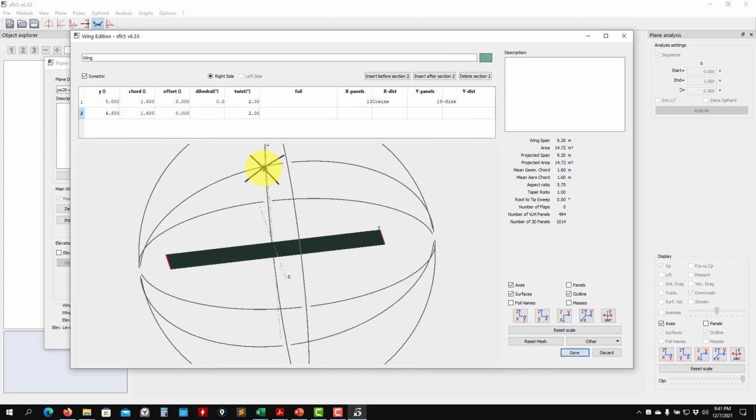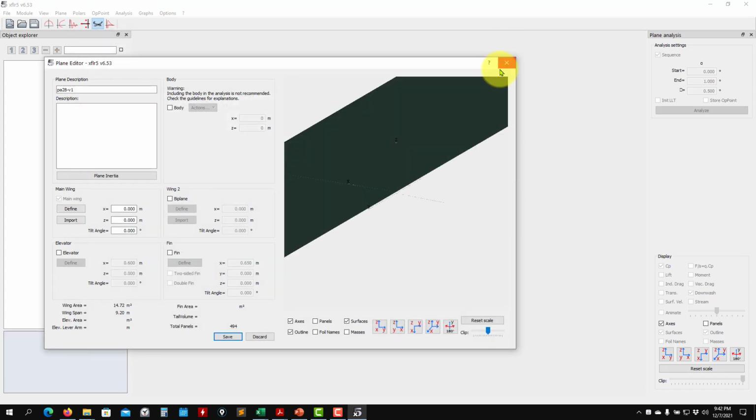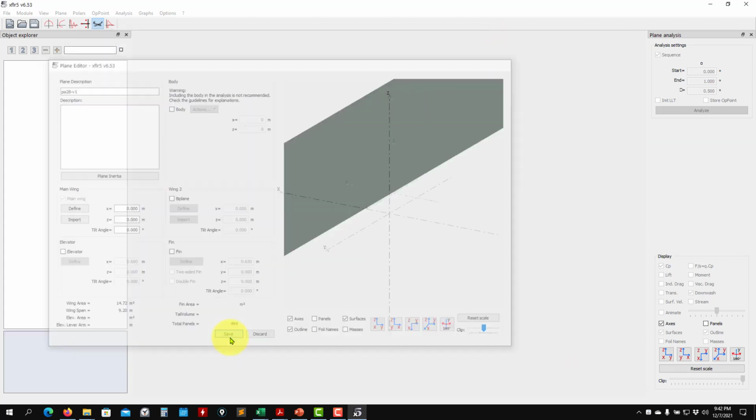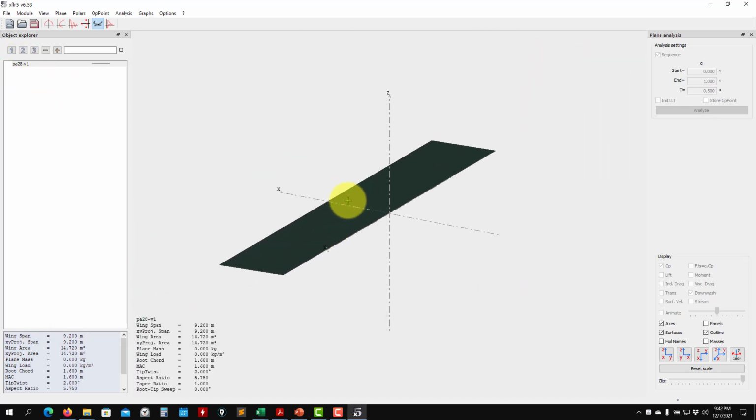I will leave it like this. It's rectangular, no need to do that. Maybe if I want to control the geometrical twist or add aerodynamic twist in different sections, I can add another section and control that particular section. But there is no need to do that. We're okay here. We have our wing, but we need to give the airfoil information now. So I close here, save. See that you have your wing there with no cross section.